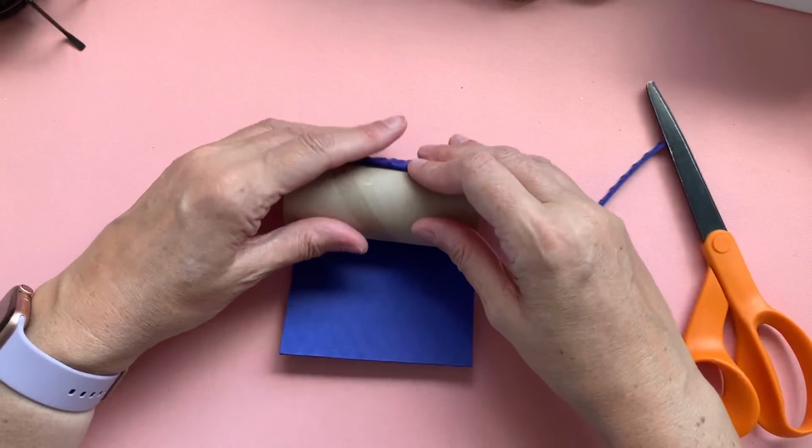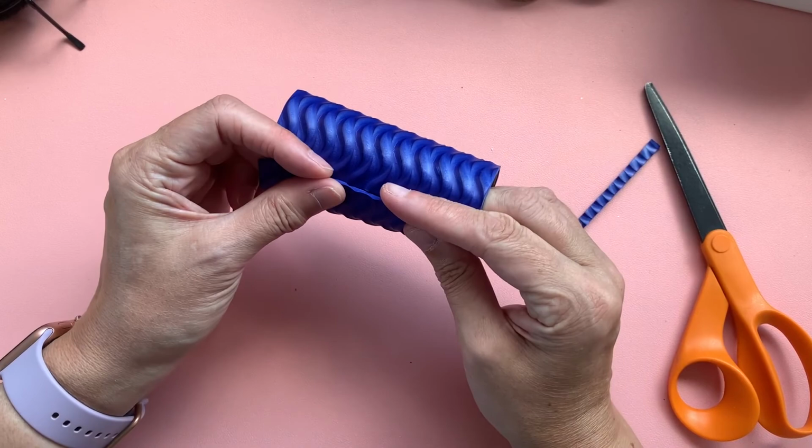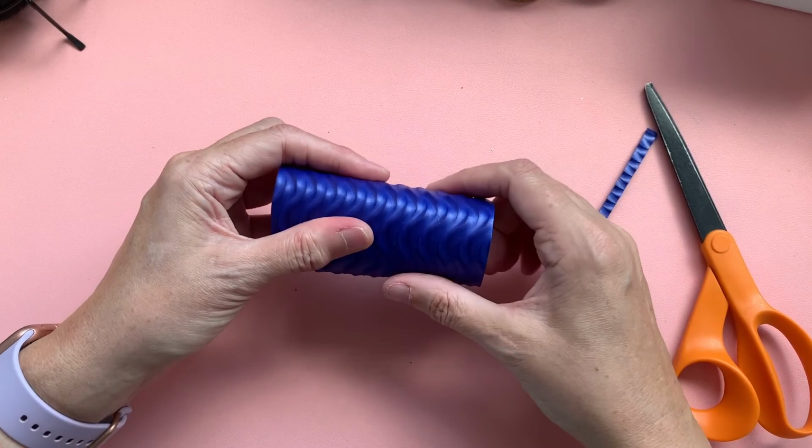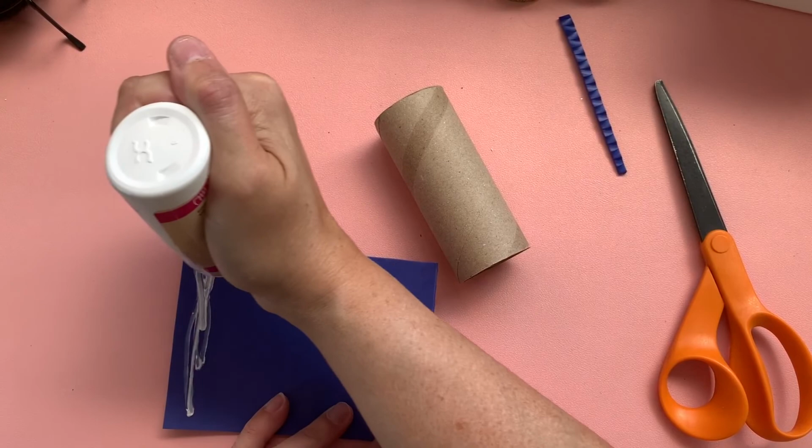You want it to be a nice fit. You can do this with double-sided tape, but because I've got my funky foam glue, I thought I'd give it a shot with this as well. This will all make sense, I promise. Okay, so that's about right. So what I'm going to do, instead of trying to get it on the toilet roll, I'm just going to put it on my funky foam.